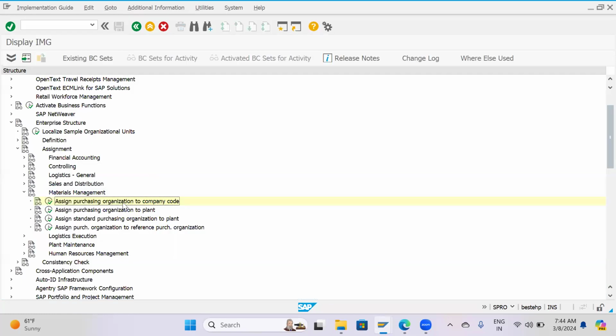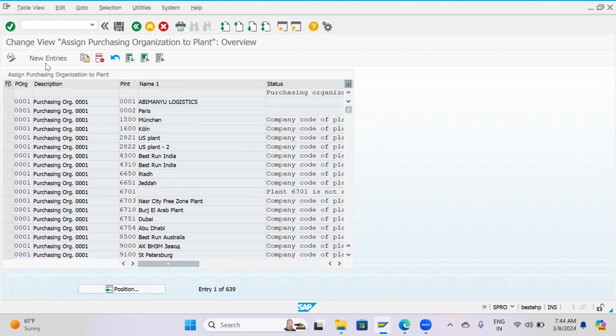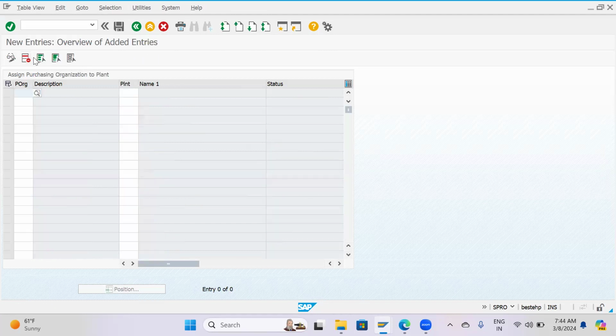Come back. Similarly, you will have assign purchasing organization to the plant. Now you have assigned first, here you are assigned to the company code. Here you are going to assign to the plant, right? But here you need to make the new entries. So which is your purchase organization? Your purchase organization is HPPO. Your plant is HP01, Chakan plant, right?